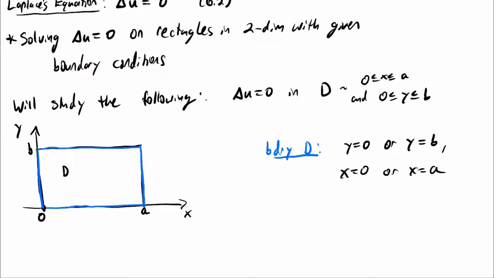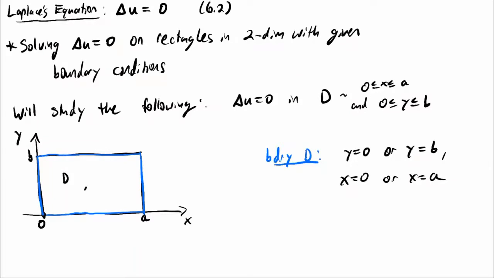And so we're going to look for a function u such that the Laplacian of u is equal to 0 inside the domain with certain prescribed boundary conditions on the boundary, right? So maybe on the top boundary, u is equal to some function g. So this is like a Dirichlet condition. Maybe on the right part, I'm assuming something about the derivative. Maybe the first derivative is equal to h.